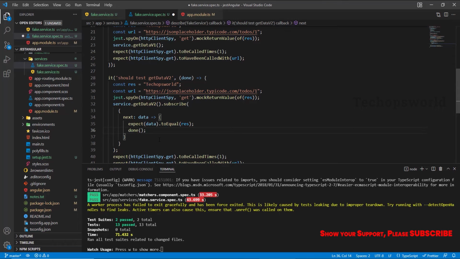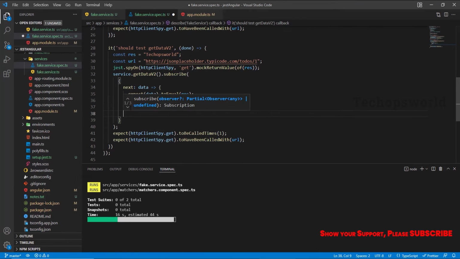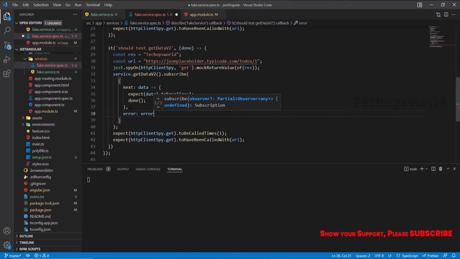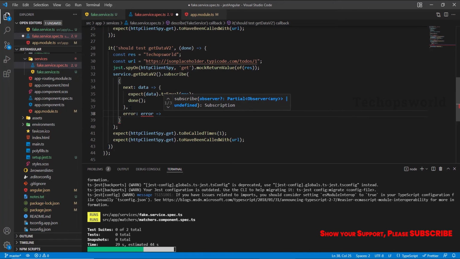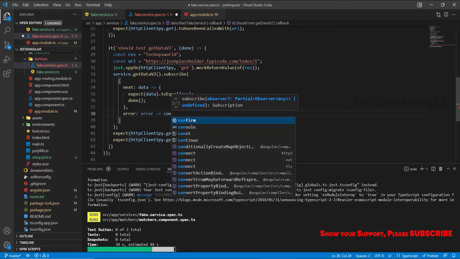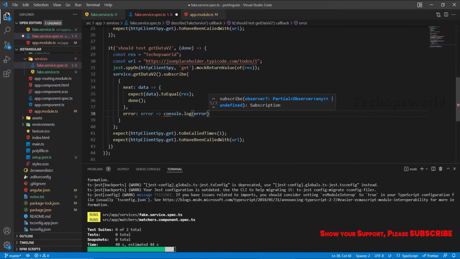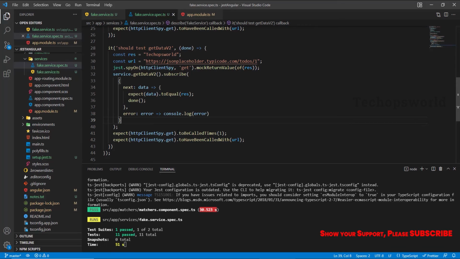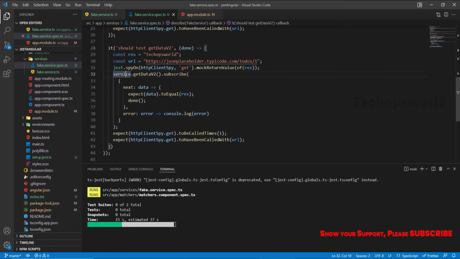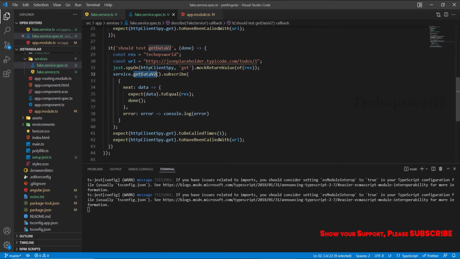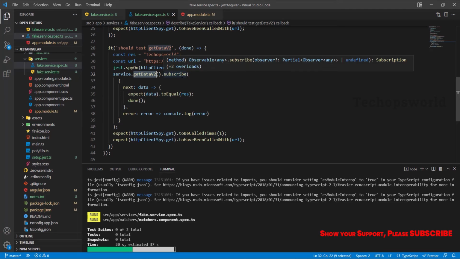Let's save this one. And for the error case, we will just do a console.log. Let's save this. Okay, so here what we are doing is triggering the get call and subscribing to the response.